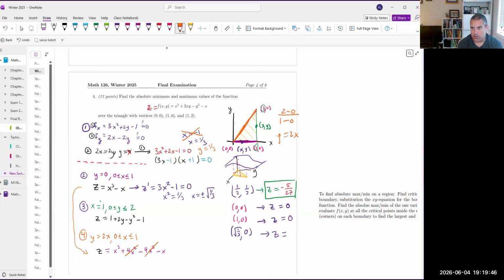So we are going to eventually, somebody's asking a question. Why didn't we plug in all three endpoints? At the current moment, when I was doing this problem, I was only looking at this side, and there's only two endpoints on that side. We will eventually consider this. You will always end up considering all the boundaries. I just hadn't gotten there yet. I would have gotten there on the next side. So this was just referring to this.